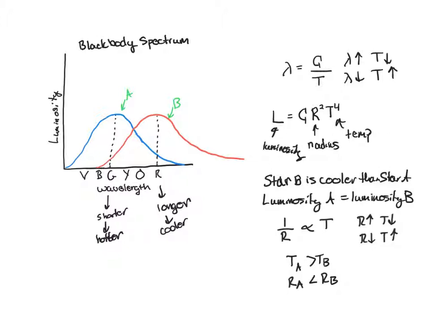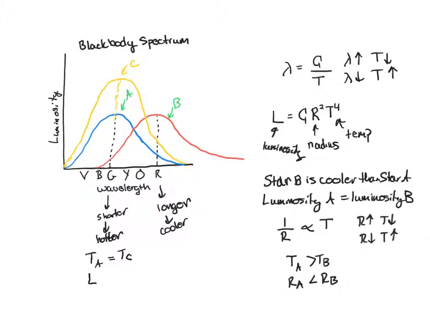Now what happens if we want to hold a different variable constant? So let's draw another star in here. Hopefully everybody can see this yellow. So what happens if I draw a star where instead of the luminosities being the same, the temperature is the same. So we're going to call this star C. Well, now the temperature of A equals the temperature of C. So we're going to focus in on the radius and the luminosity.